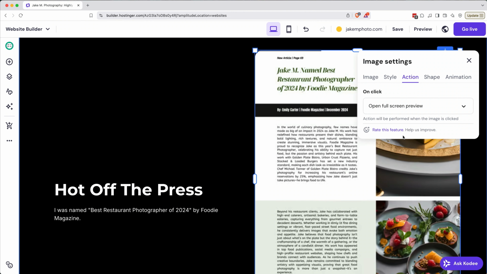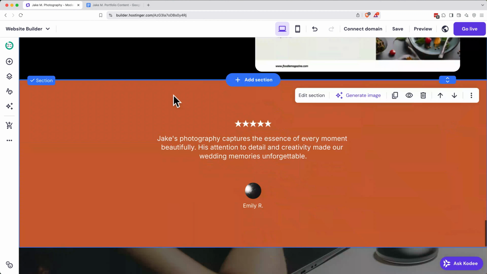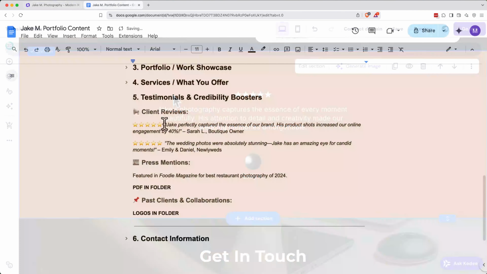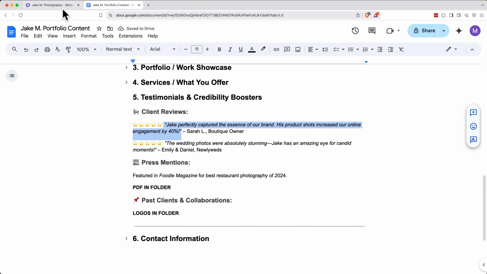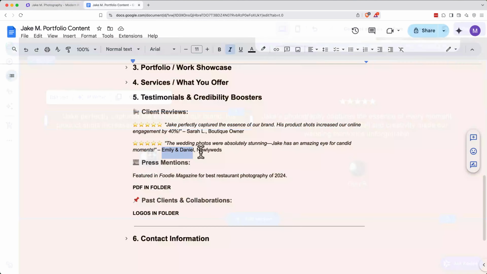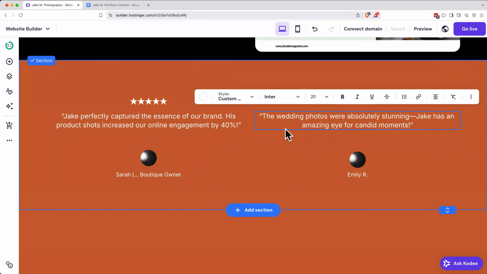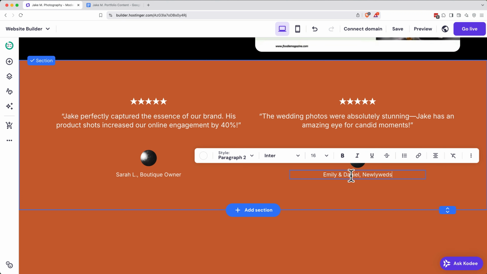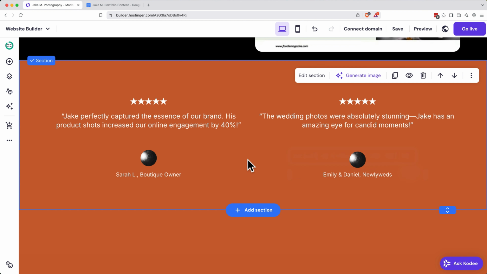Now we'll add more social proof in the form of testimonials. Select your section or add a new one, then update the text with real testimonials from clients, employers, or coworkers. If you don't have any of these, get some friends or family members to write some nice things about you. Use a 2 or 3 quote format to keep it visually engaging and easy to scan.